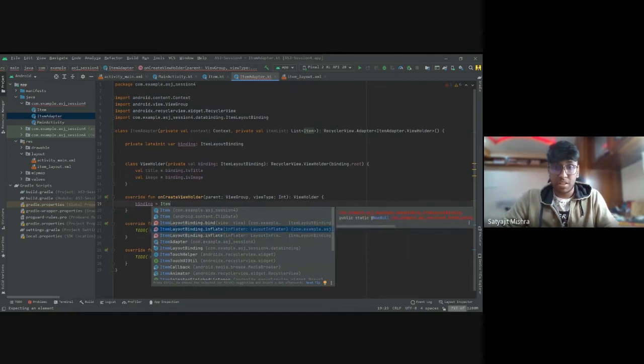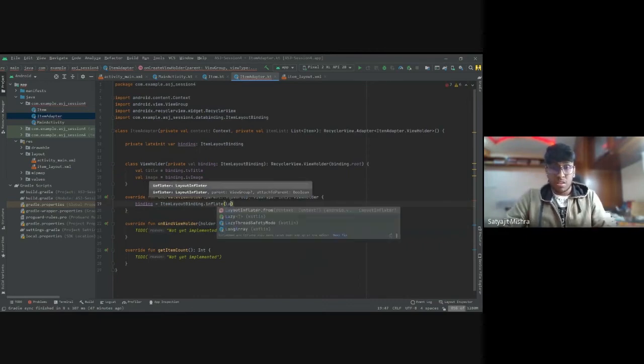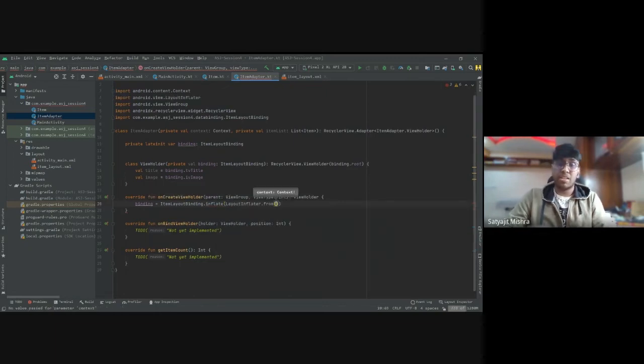Go into this inflate option, and inside it, use LayoutInflater.from. This is just the format that you need to know. It's okay if you can just remember it. Even I just remember it.